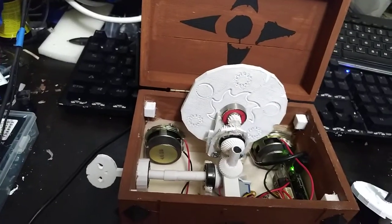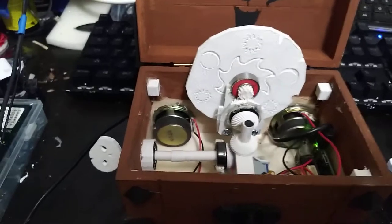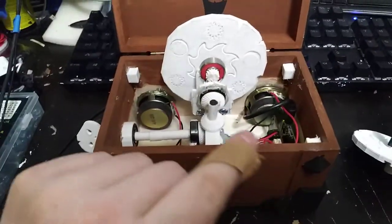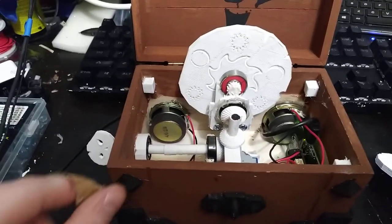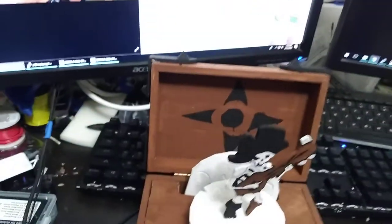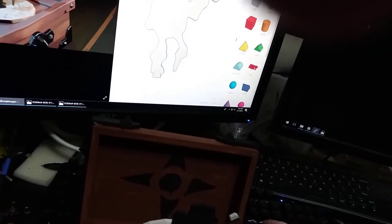The speakers get so loud I have to run them at only 10% — it's just too loud. Overall, the only things I want to change are adding a bevel around the edge, which I haven't gotten to yet. I'm probably going to pick up some wood and flush the strip out more, move the speakers to the outside, and add two little metal pegs and two more black corner pieces on the inside covering plank. Right now, to make it work I have to type in the command on a computer, which is a bit of a pain, but the code isn't quite where I want it yet.